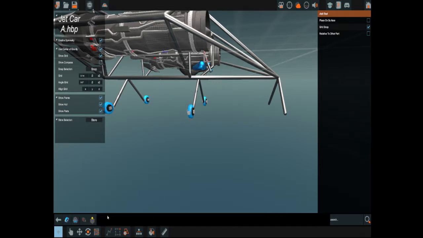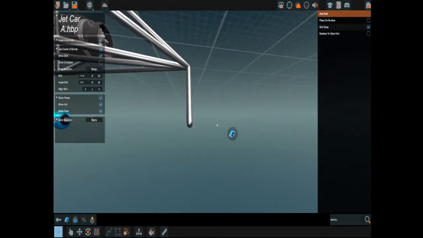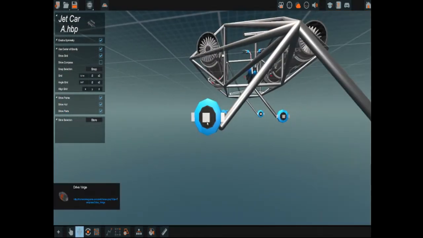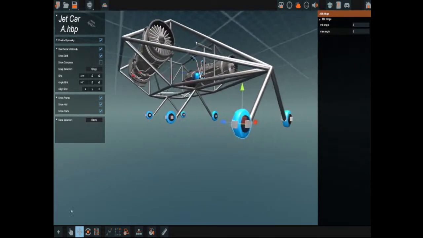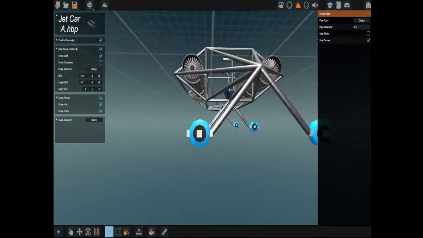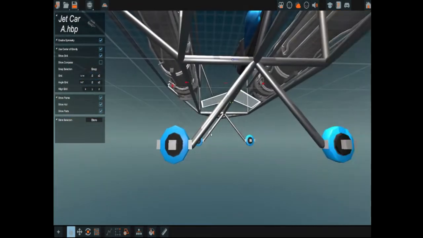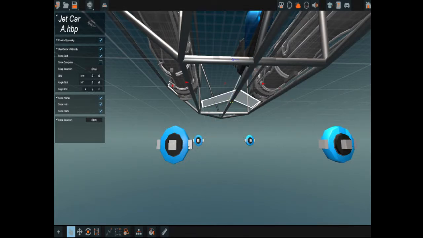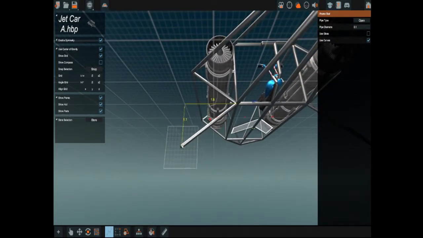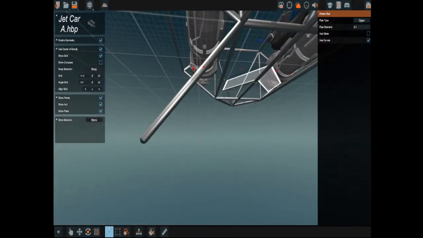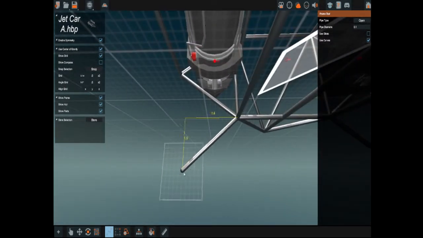Where's the hinges? You know what? Let's take this out, because that's going to be seriously centered. Go out. Say 15, 1.5.